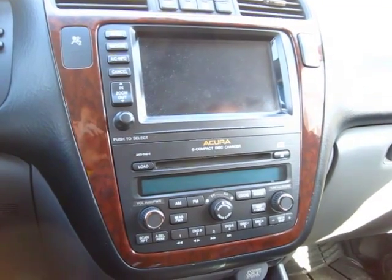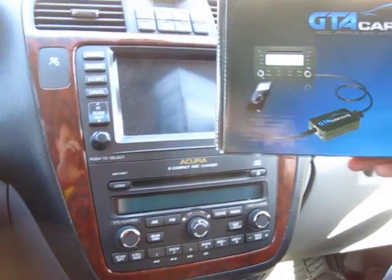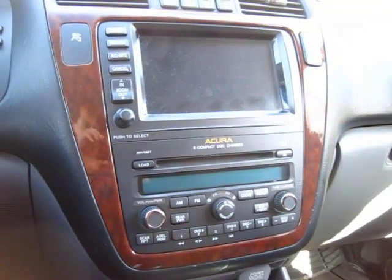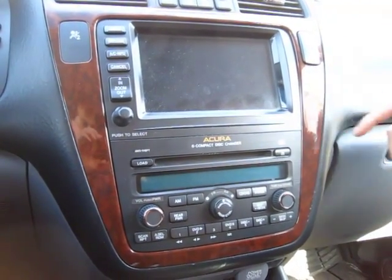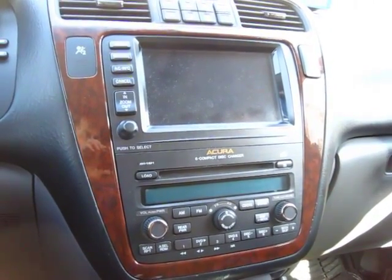So this is a video for GTA car kits. Today we're installing a GTA car kit into a 2006 Acura MDX with navigation. And we'll start off with what tools you'll need.